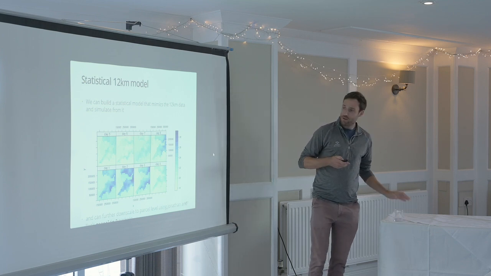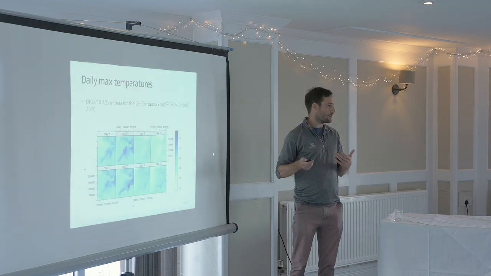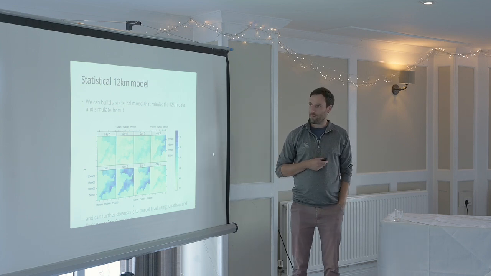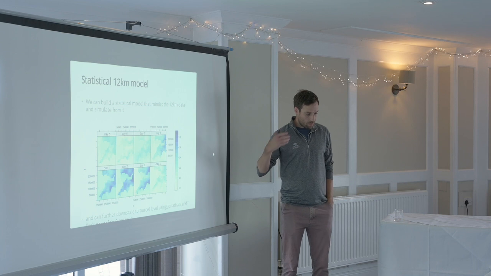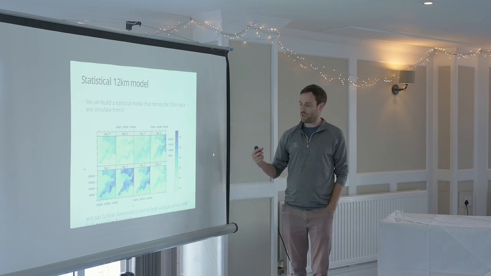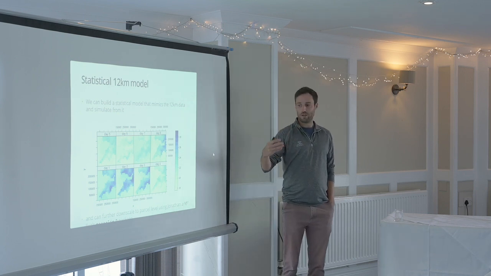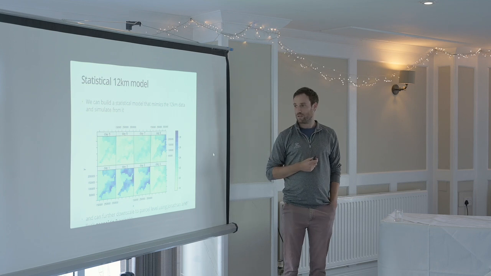Right, so this is a simulation from our statistical model, which hopefully looks fairly similar to what we started off with, allowing for different day-to-day variability and so forth. Now, what we want to do is to say we want our simulations to meet a certain criterion. On this occasion, we're going to say we want to simulate from our model such that each day the average temperature across our domain is 20 degrees Celsius. Why do we want to do that?